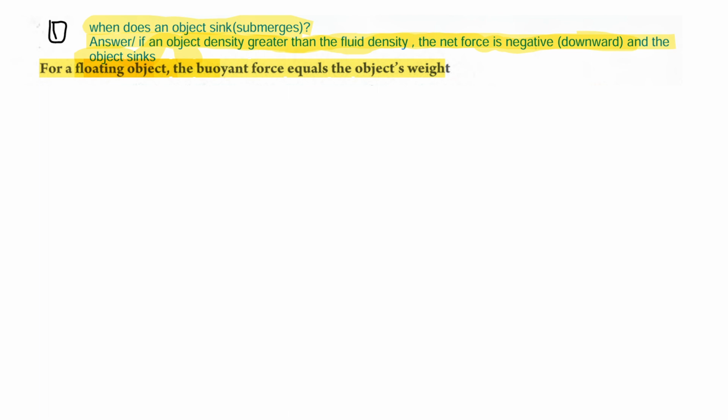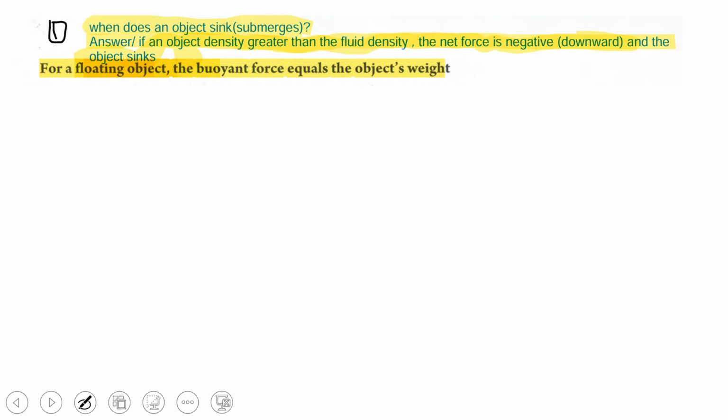Today's lesson we have three important questions. Then you have rules, and we'll solve some examples about buoyant force. Students, we have an example. It's written: when does an object sink, or when can an object go under the water? When do we know that the object can go under the water or can sink?